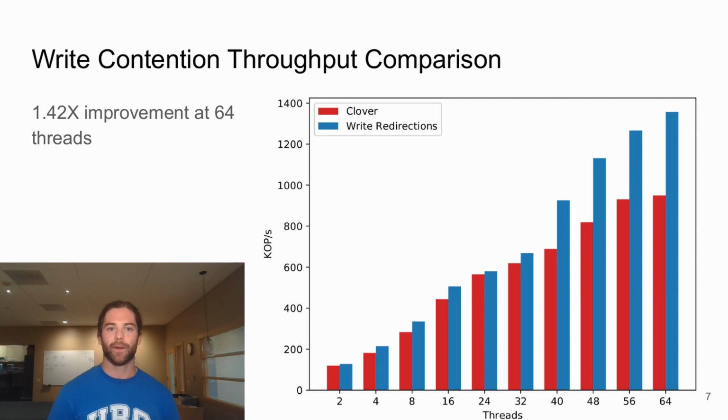So we've tested and implemented a prototype of this. What you see on the right here is, in red, the default performance of Clover in our experimental setup. On the y-axis, you have thousands of operations per second, and on the x-axis, you have the number of threads. And threads here are going to be a proxy for the amount of concurrency. So with 2 threads, there's not a lot of concurrency. At 64 threads, these are 64 threads all making concurrent accesses to shared regions. And what you see in blue is the performance with our middle box turned on. And as the amount of concurrency increases, so too does the performance benefit that we see. And at 32 is the last point before we really start to take off. At 64 threads, when we're running our algorithm on all of the metadata that Clover has, we see a 1.4x improvement.